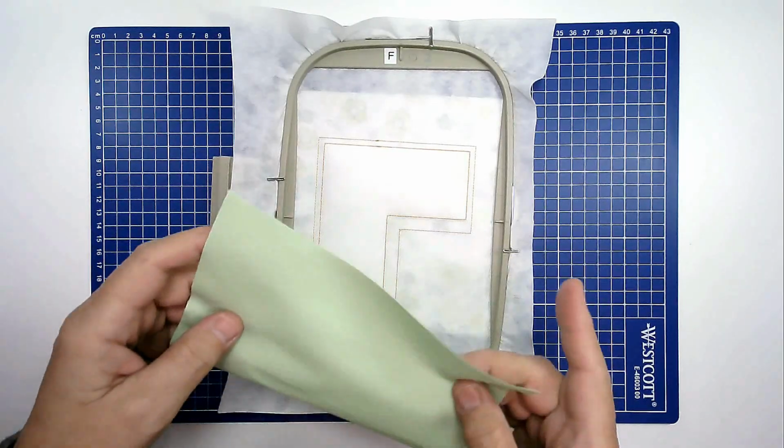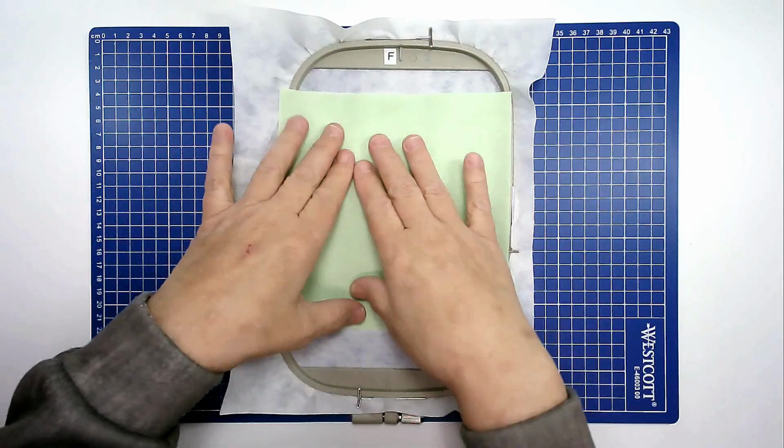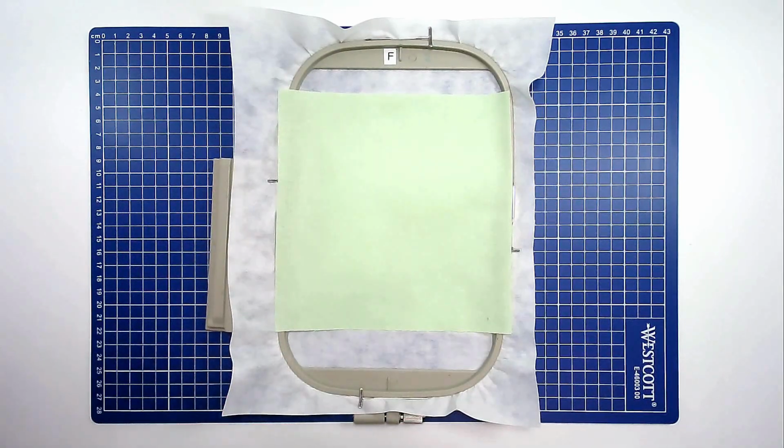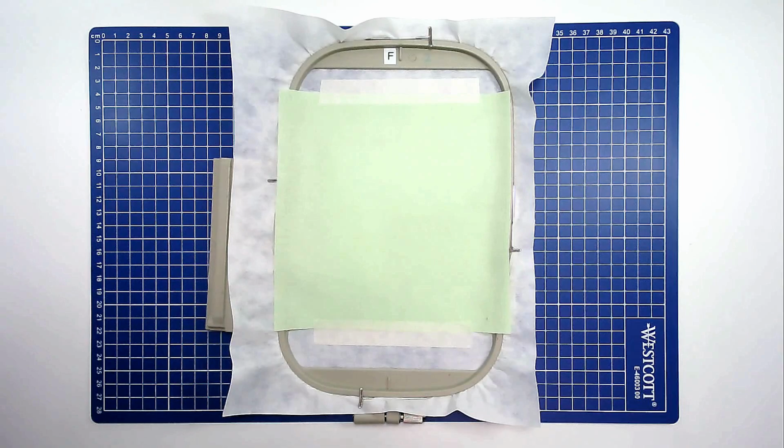Place your fabric for the front and tape it in place. Making sure that you've got your matching bobbin and thread colour for the quilting loaded into your machine. Now going to stitch round number 3.